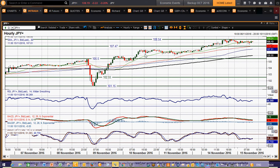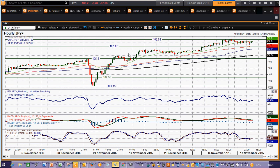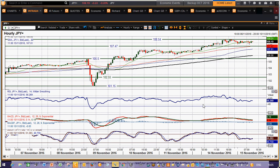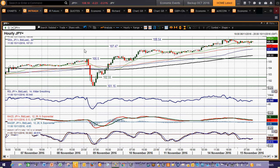But near term you've still got this positive run higher and it actually hasn't broken down yet, certainly not. But below 107.47 I'd say that probably would start to engage that bit of correction. But for now it's holding on. 107.75 pretty much has been the traded low today. A couple of times it's hit that level and bounced. So there is support still in place for dollar yen, but the prospect of a bit of a correction is still possibly looming. So it'll be interesting to see.